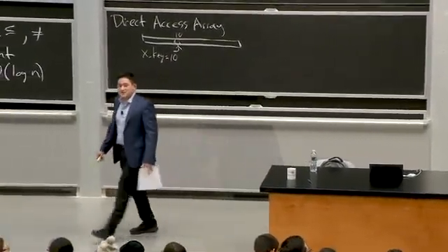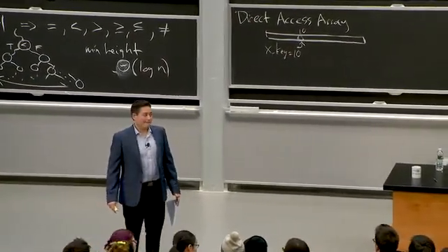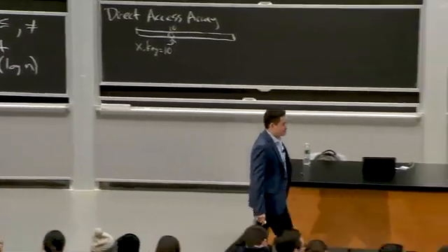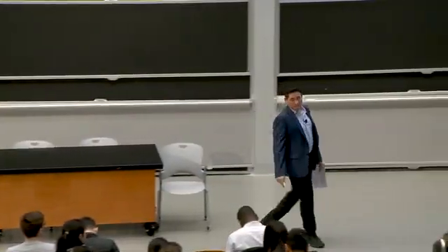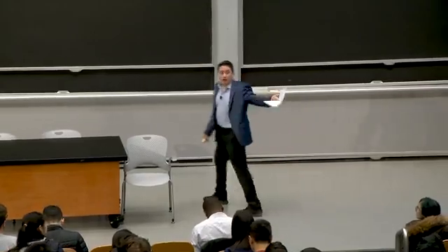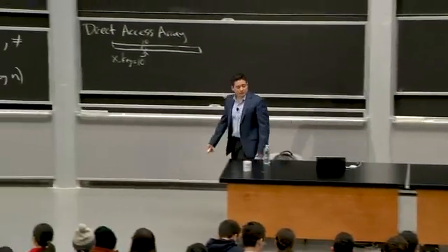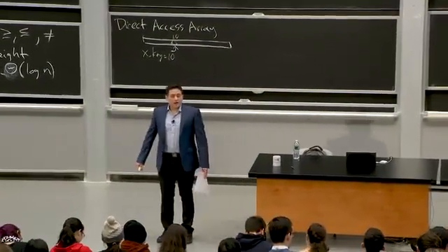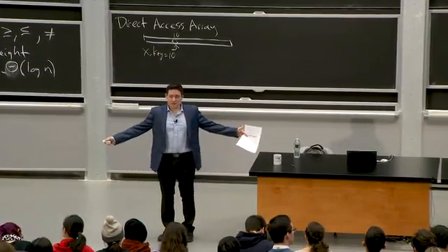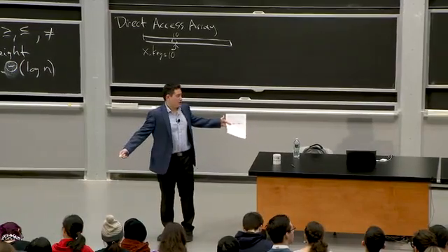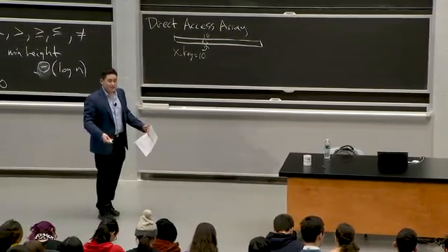OK, what's not amazing about this? Why don't we just do this all the time? Yeah? You don't know how high the numbers go? I don't know how high the numbers go, right? So let's say I'm storing a number associated with the 300 or 400 of you that are in this classroom, but I'm storing your MIT IDs. How big are those numbers? Those are like 9-digit numbers, right? Pretty long numbers.